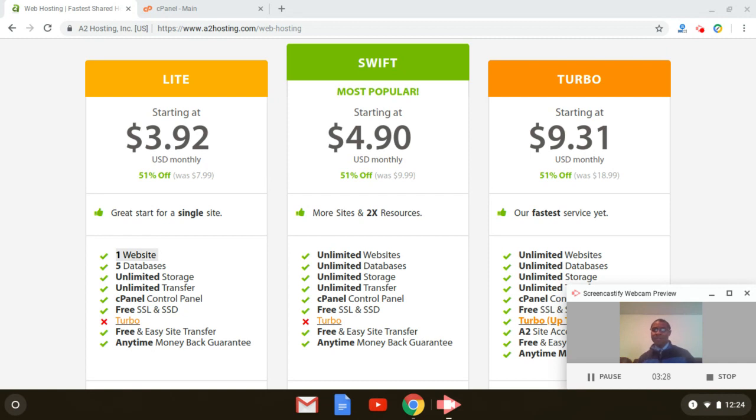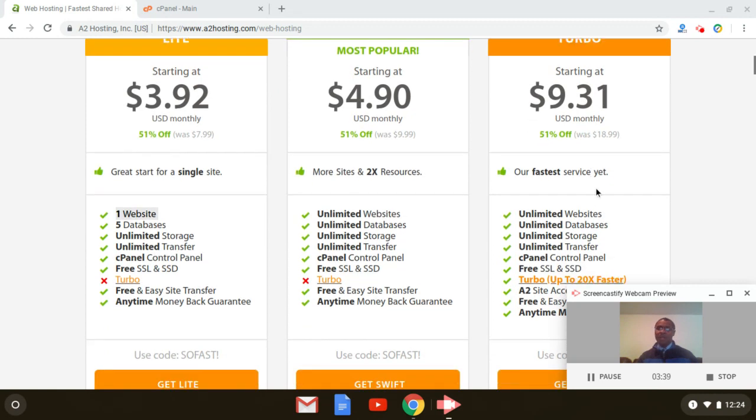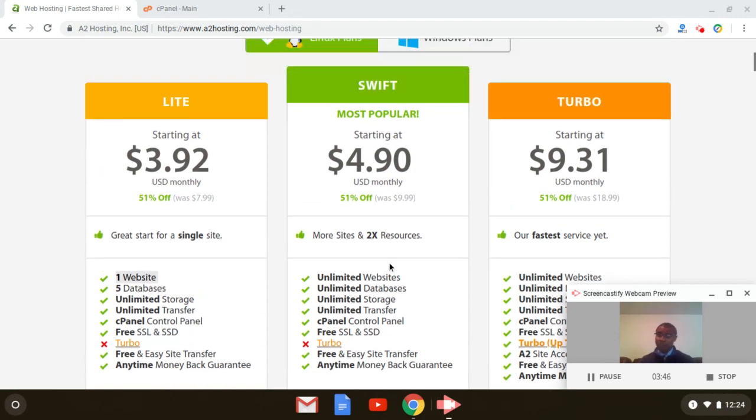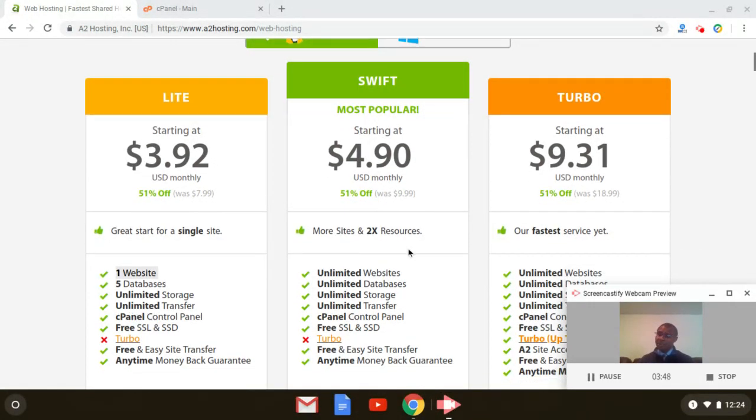The Swift plan itself is different from the Turbo plan, meaning that you don't get the Turbo like speeds that you'll get with the third tier up. This one right here has 20 times faster speeds itself, but there's a trick that you can do even with the Swift plan itself, a specific plugin that I really love that definitely promotes really fast speeds.